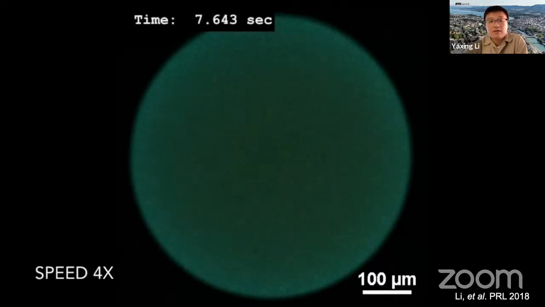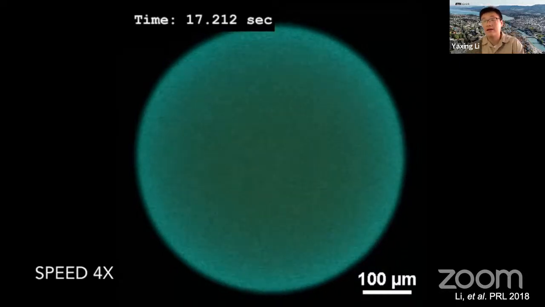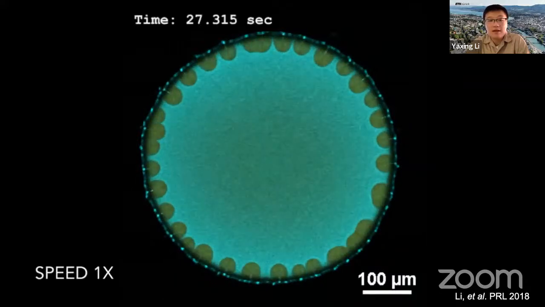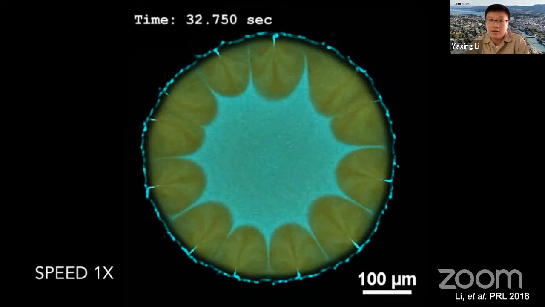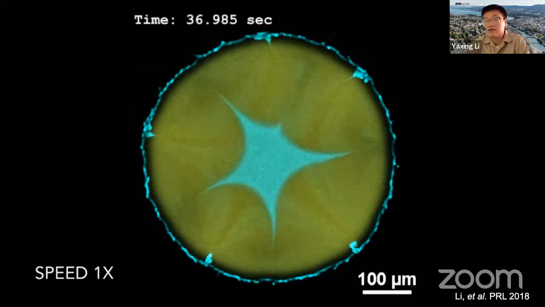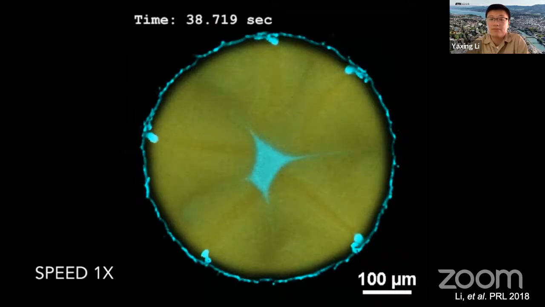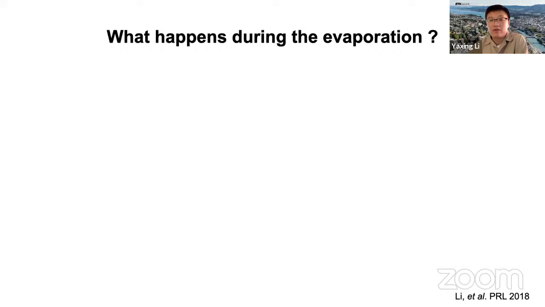Then you can see the droplets still shrink at the beginning, and after a while the hexanediol starts to nucleate. You see these beautiful small yellow droplets. They separate from the system and grow due to the evaporation, and then they coalesce with each other, later fully occupy the entire droplet, and stop evaporation. Okay, so what happens? Because we know, as I said before, that hexanediol and water mix very well. Why do they separate? What happens during evaporation?